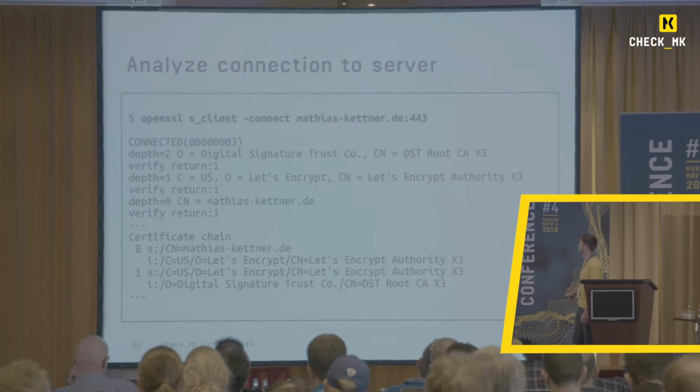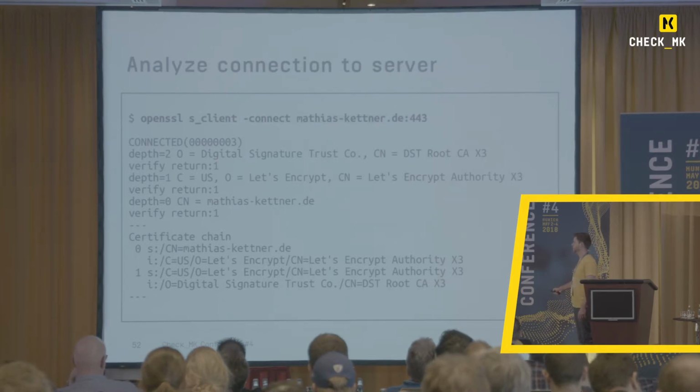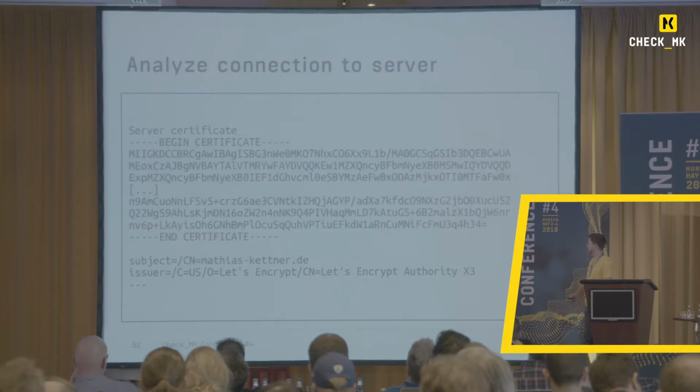And I just have the chain structure right here that I can look at. Also, up here, what I see is just the connection data. Is it an ongoing chain from the root certificate all the way to my URL? And it tells me every time verify return. So number one in this case is yes, it's okay, and it's verified. So you can also see where the chain actually stops or is interrupted.